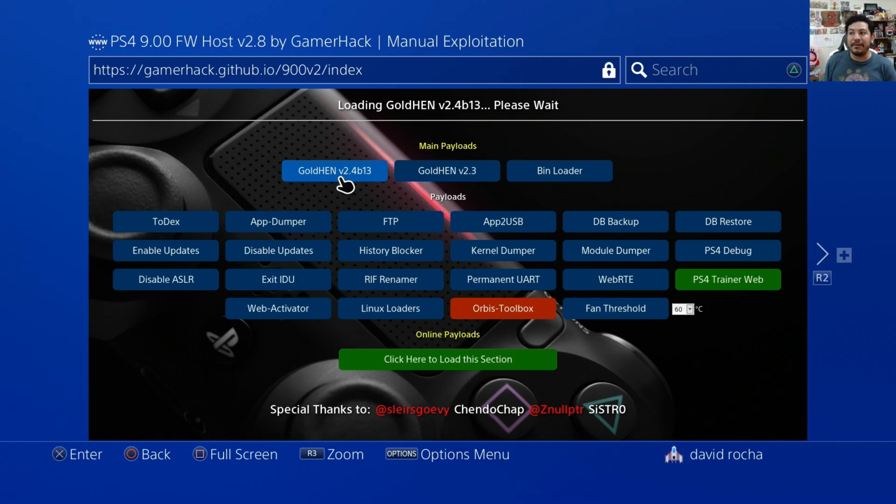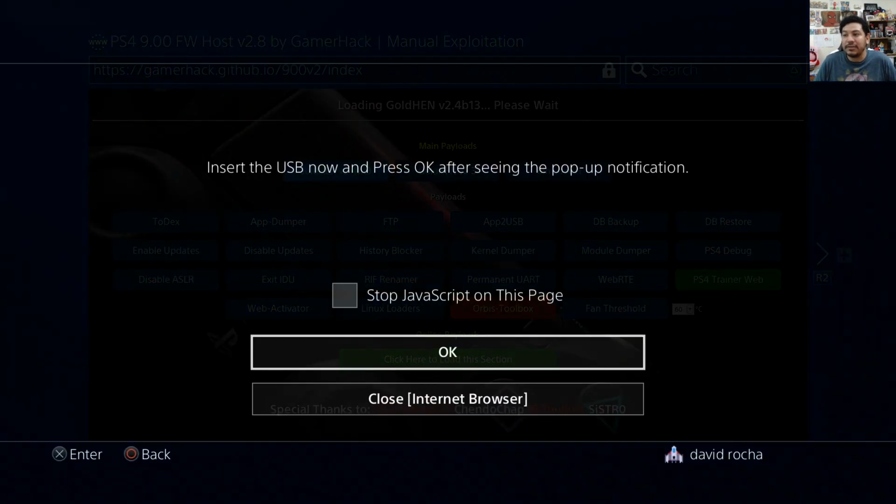And it says loading Goldhen, please wait. Sometimes you'll get an error, sometimes you won't. Sometimes it'll say that there's not enough system memory. Just go ahead and click OK and try to open it again. So let's see if it does it for me. It didn't do it for me, but like I said, if you get an error saying there's not enough system memory, just click OK and try clicking on Goldhen again until you get to this area here.